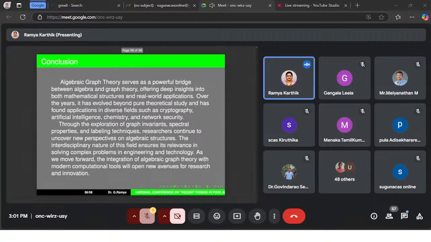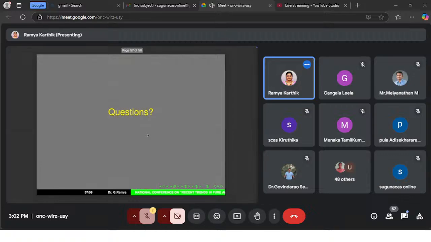And so the conclusion of my topic is that product maximal graphs help to understand important properties like connectivity, coloring, matching, and independence numbers through the algebraic approach. It shows how algebra and graph theory come together to solve real world problems, especially in networks. So I hope this talk has given you new insight and ideas for future explorations.